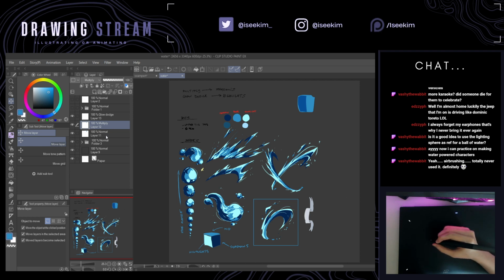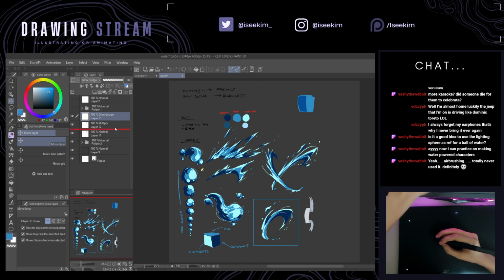So basically, I want everything on top of the base colors. So you want your multiply and glow dodges on top of the base. And our base is just set to normal, so you don't have to overcomplicate that. So don't mind that all too much. But when it comes to glow dodges, I want to make sure that the glow dodge is on top of everything.